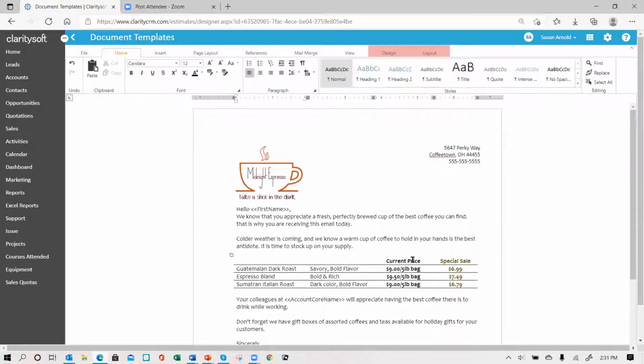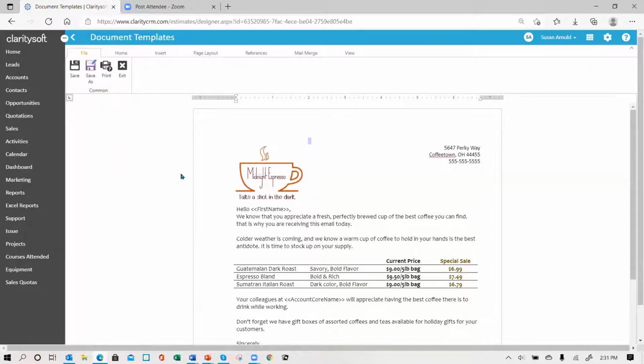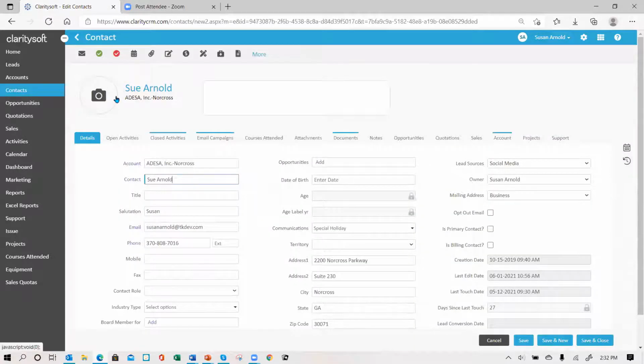And so that's my little coffee promotional thing. And so I go to File. Now notice, because I moved my graphic around, it says save. It wants me to save it, which I will do. Okay. And so I've got my template.